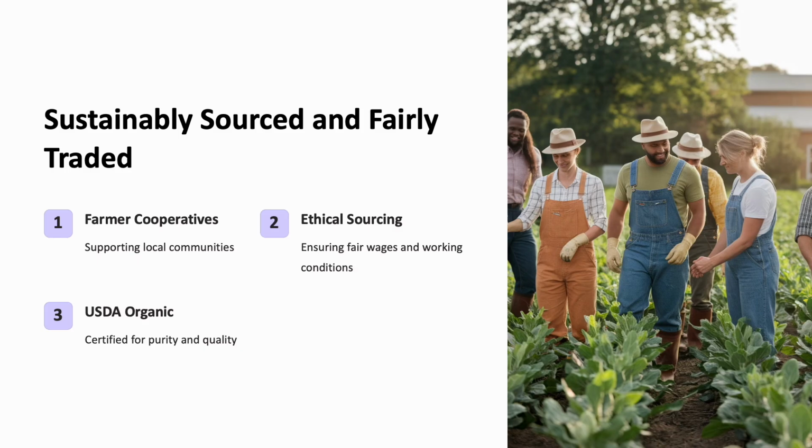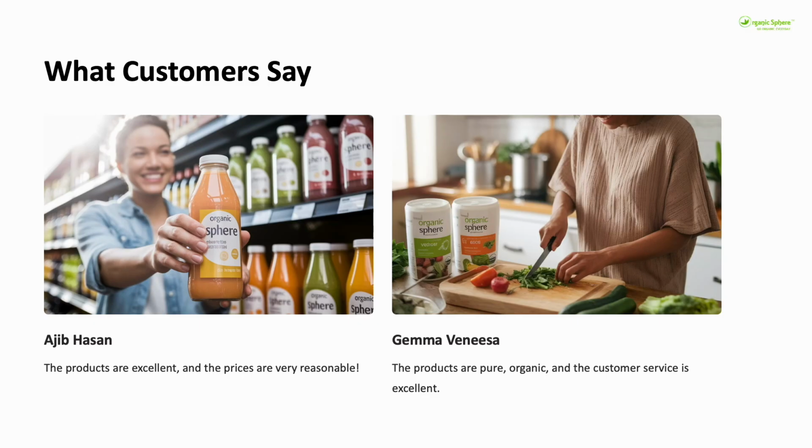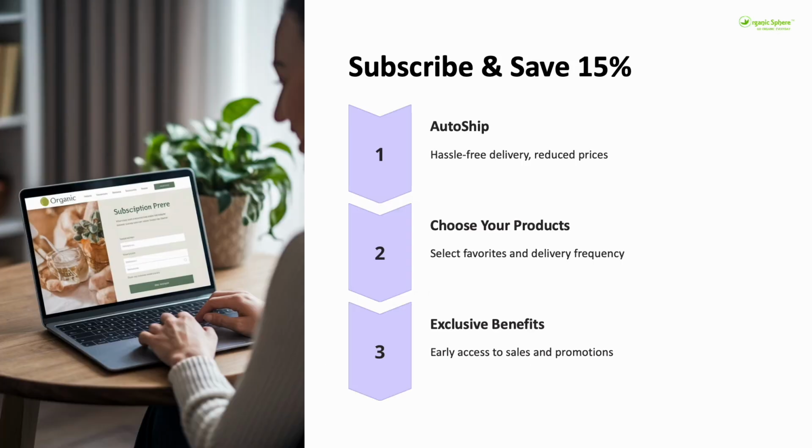Really not. And then there's this whole Millet Planet thing. Yeah, Millet Planet. What is that all about? Let's hold that thought for a sec, because first I want to unpack this bull-driven thing. Yeah, let's do that. It seems like Organic Sphere is really pushing this as their big thing.